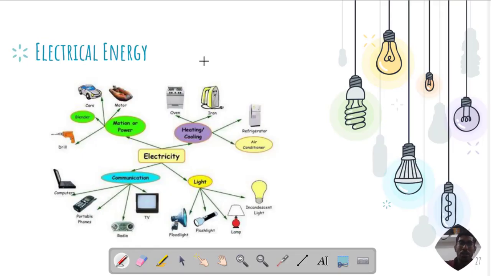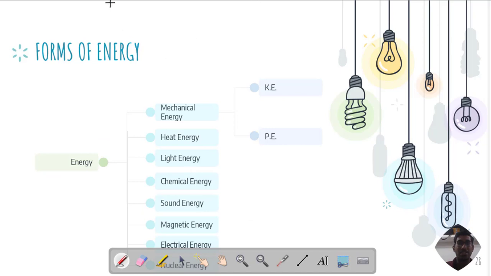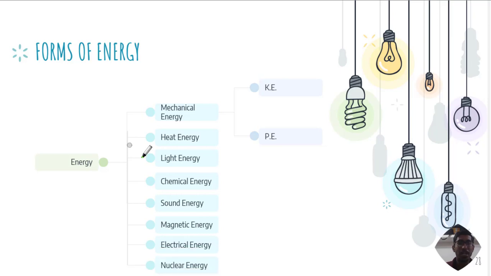Now when I talk about electrical energy, it is used everywhere in our daily lives. Just now I told you laptops, so computers, portable phones, radio, TV. Now, do you think we use it in stadium lights? Stadiums have lights, right? Yes, floodlights have them, our torches have them, lamps use electricity. Okay, so now boys and girls, all of these objects that I have put up on the screen use electrical energy.